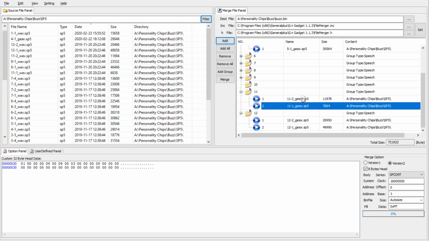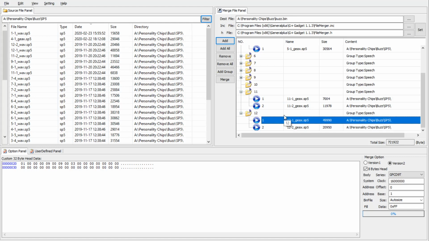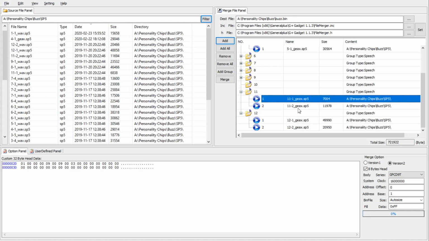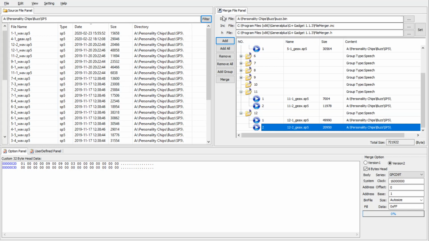And it doesn't really matter if I order the thruster or blaster audio clips. They're all going to get used, but just for the sake of the file naming convention I used, I will order them as 1 and 2 and 1 and 2. The output, where this bin file that we're going to create in a second here to then put on the memory chip that goes in the personality chip, that's specified here. And we can actually change that maybe to V2, or maybe we'll call it with flashing action. And this doesn't do anything important. No, we can ignore that. And I just click the merge button.